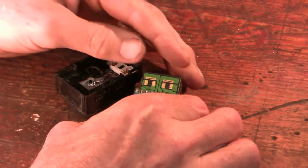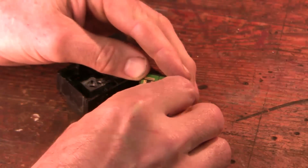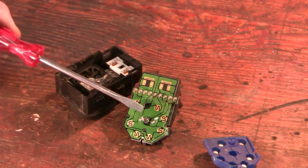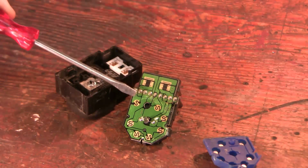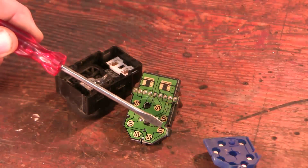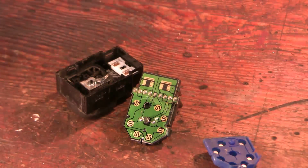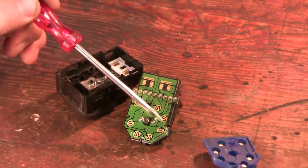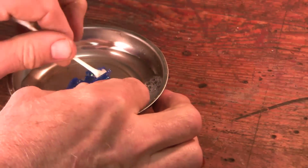Now let's take this rubber piece off. You can see all that dust there. And there's a little light right here, a little centering post, and each of these are the switches. Now the bad switches were the ones inferiorly and on the right hand side. So I'm going to start with a little bit of soapy water.